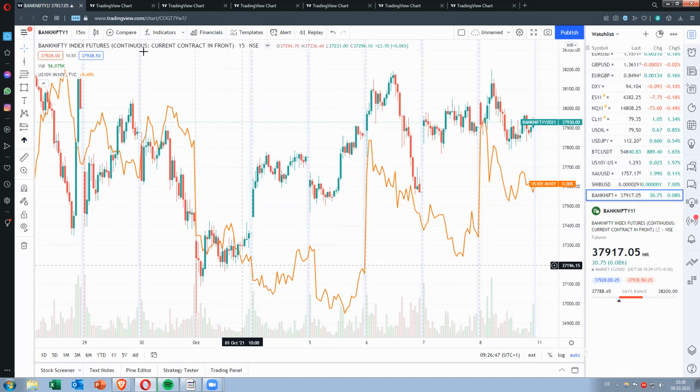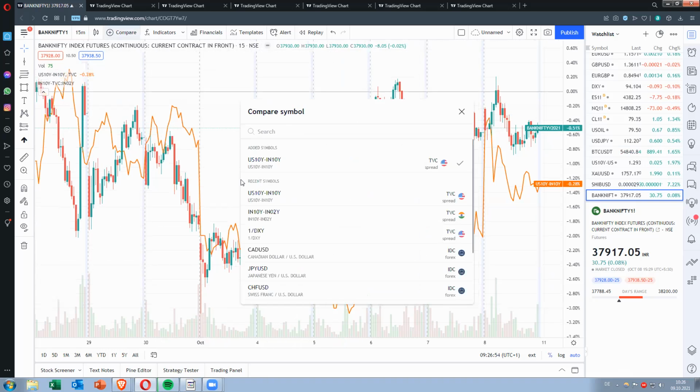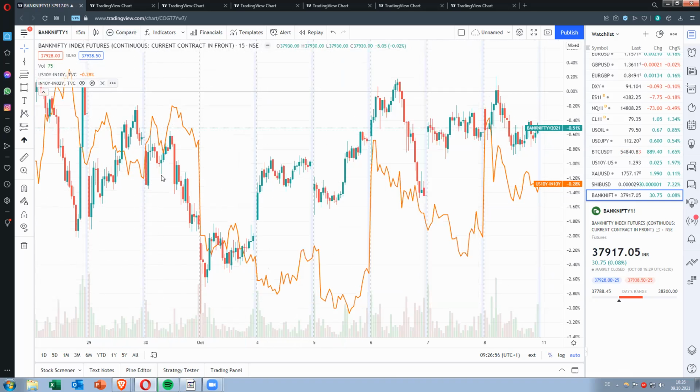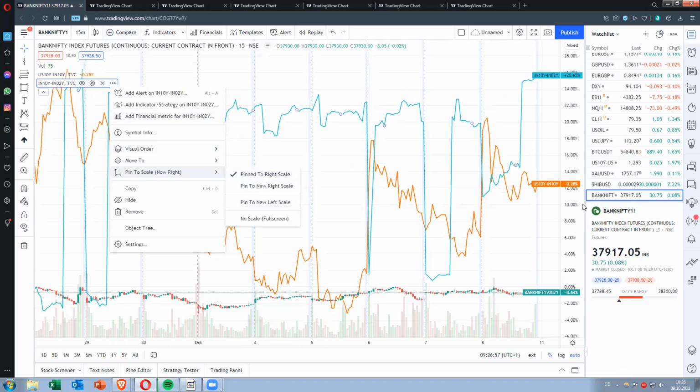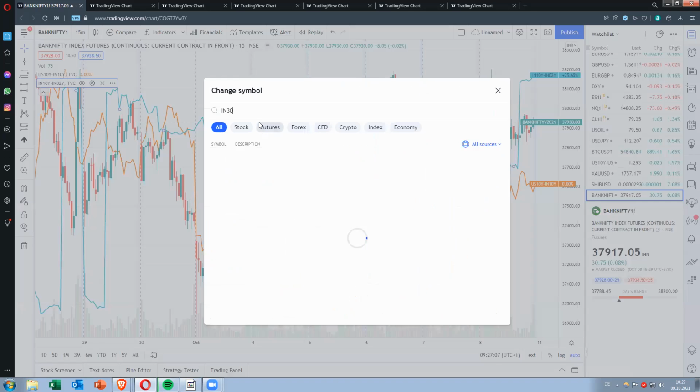But if you compare it with, for example, the EN 10s and the EN 2s, right? Then this looks a little bit messier, but this looks messy only because of the EN 2s. So for example, what you can do is take the EN 30s and the EN 5s, because this is the front end of the curve, and this is the back end of the curve. So the longer term yield, right? And the longer you hold your yield, the more percentage you get out of it.